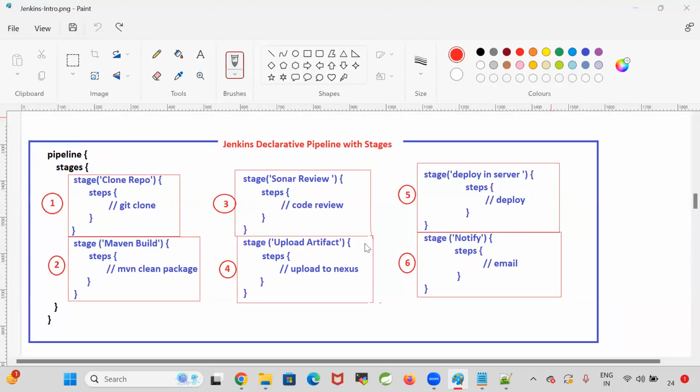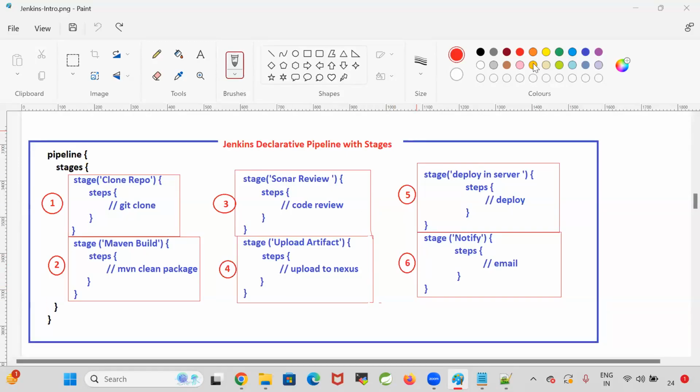Right. Any questions, anyone? You can ask me. So today I want you people to practice pipeline syntax, how to write multiple stages in the pipeline without taking the help of that Jenkins Hello World pipeline. You should be able to write the pipeline syntax on your own. So tomorrow we are going to write the real pipeline to automate build and deployment.